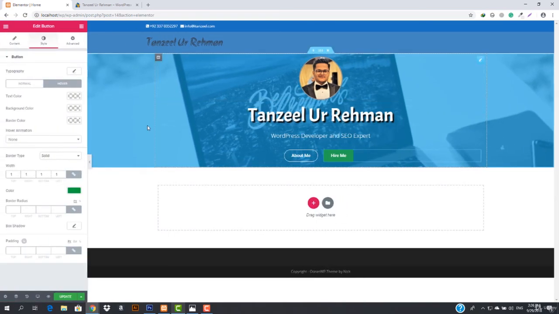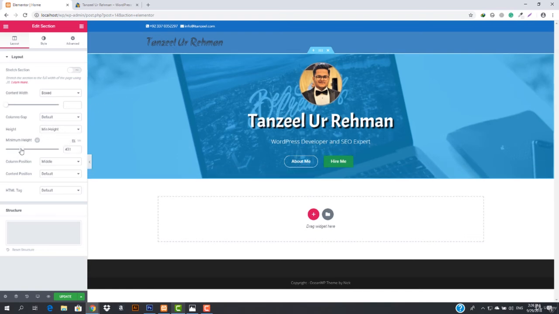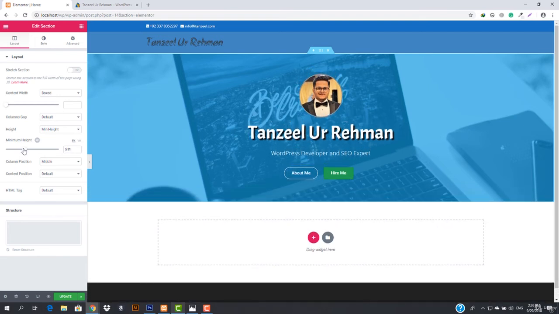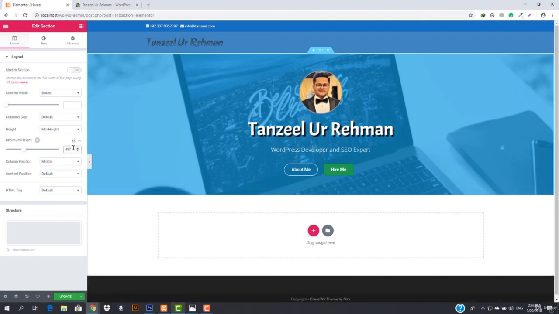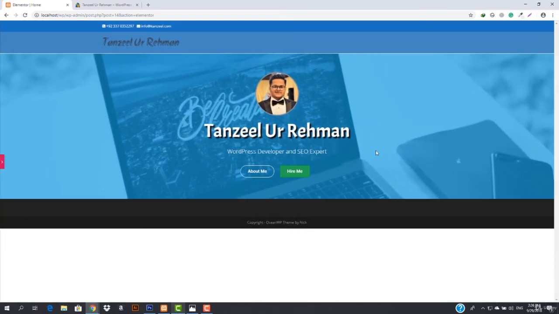Now you can see that we would like to give some more spacing, because you can see this should be much bigger in size. So what you can do, you can edit this section and you can say that I need the minimum height, which is set to minimum height. I need it to be more, so let's suppose that it is 500 pixels. So I'm just gonna change this to 500 pixels. So this is going to be a minimum height, and you can see how this is looking. If I just click here, you can see how this is. So this is our button, and everything is actually totally done.